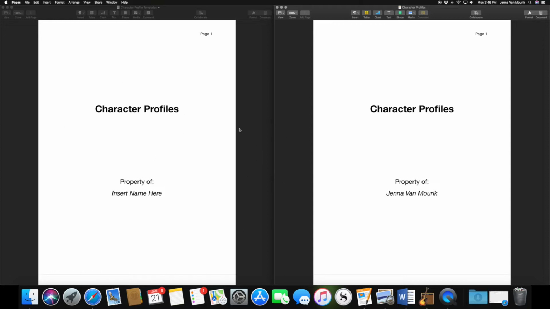There is a title page and then an opportunity for you to insert your name here. If necessary, you can add a subtitle here, for instance, character profiles, and then down a line for the book of, and then your book title if you want to differentiate it that way. Or if you just want to keep all your characters in your series together, this is an opportunity for you to do that. So let's dive right in.